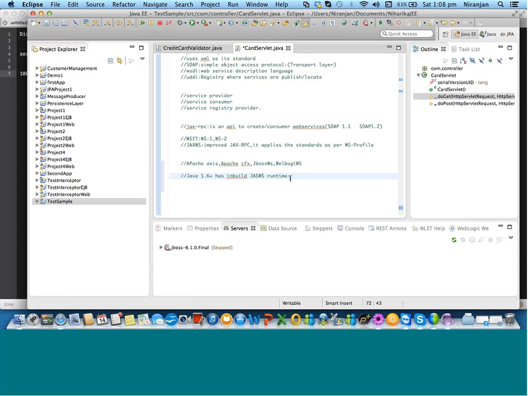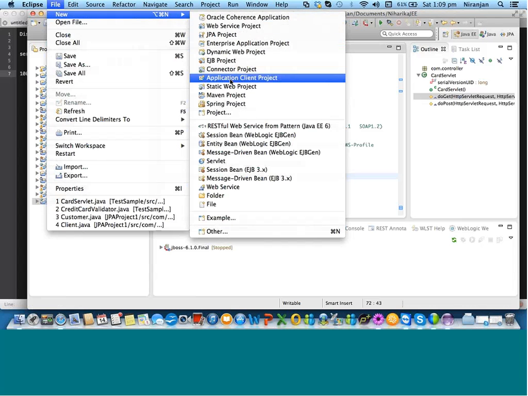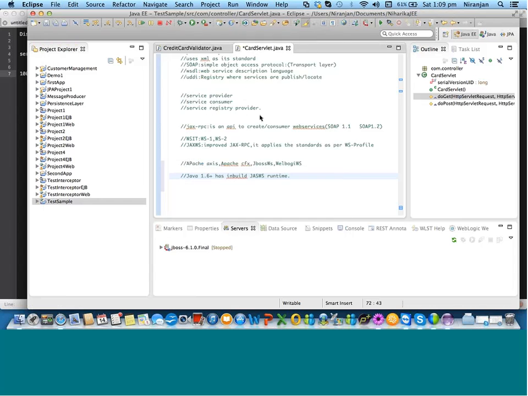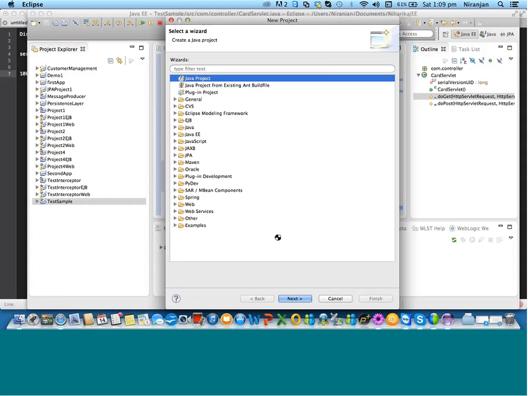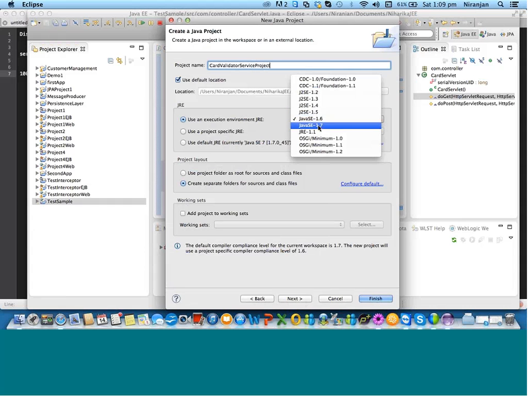Fine? Yeah. Good. Now, let me create a simple project. File, new. I'll create a core Java project here. Next, I'll write here card validator service. Select your JDK.